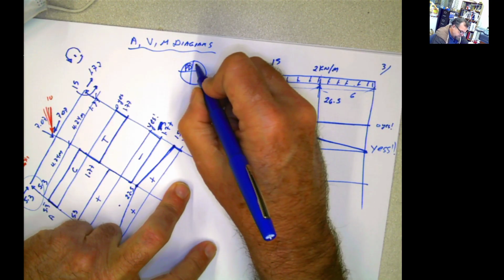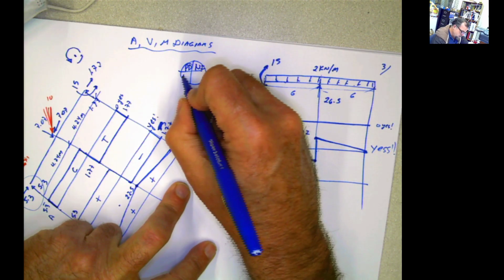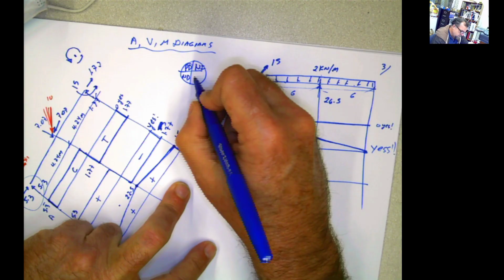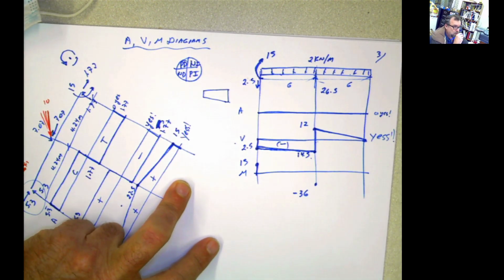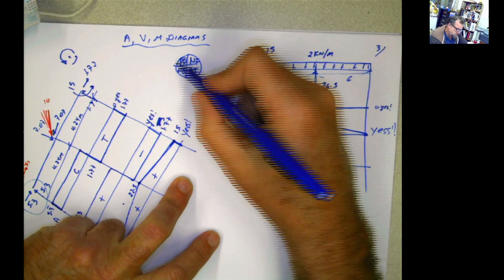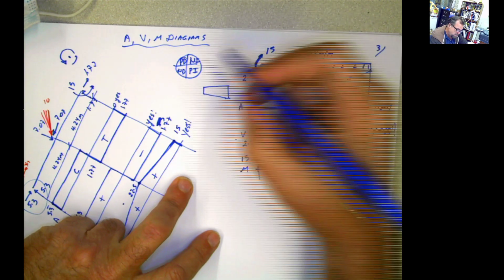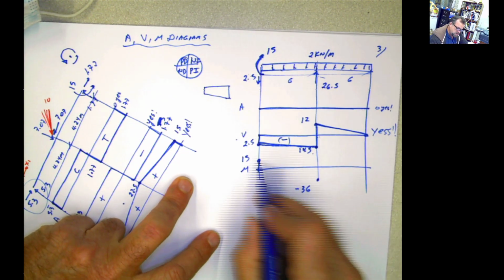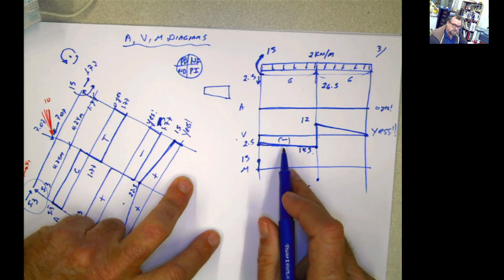Positive decreasing, negative increasing, negative decreasing, positive increasing. That's what this means. And I have a mnemonic that one student created to remember the cycle: please don't neglect infants, neglect dumb people instead. Basically we use this to know the shape of the moment. So if you want to know the shape of the moment, you look at the shear.